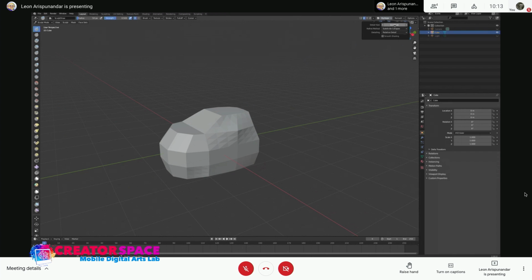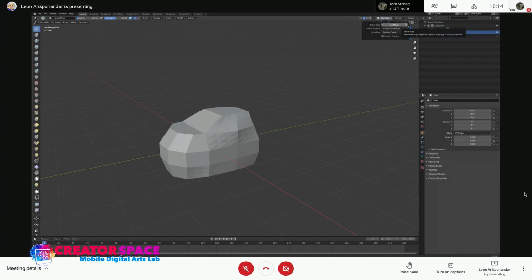Now, the detail size is how much of those triangles it will add while you're working. The higher the number, the fewer triangles it will add, but also the less detail you can do.